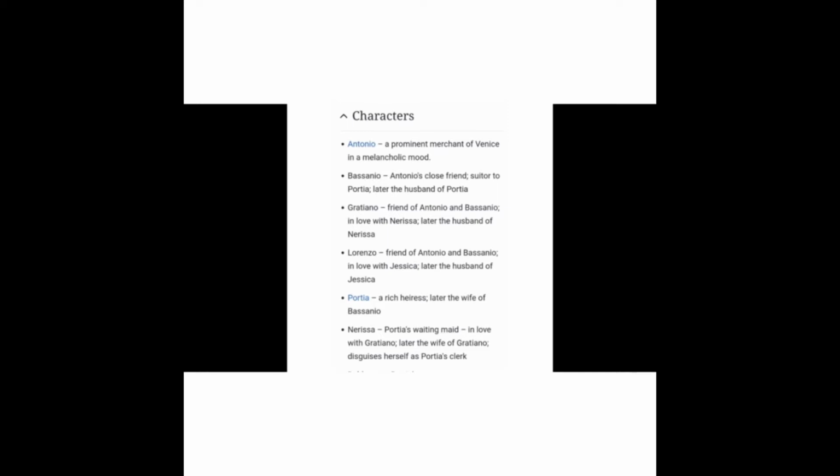So these are the major characters in this play. We are going to go about doing the first scene of the first act line by line now. So children, we begin with the first scene in the play, The Merchant of Venice. This is the first scene of the first act of The Merchant of Venice. This scene takes place in a public place.